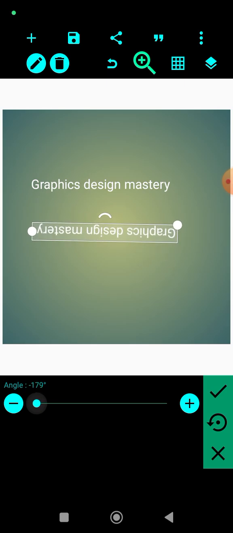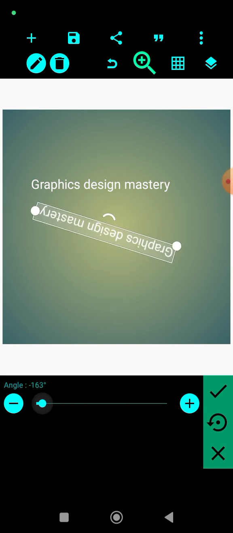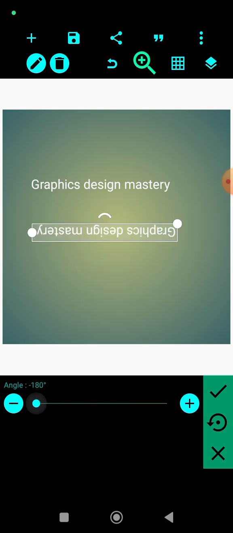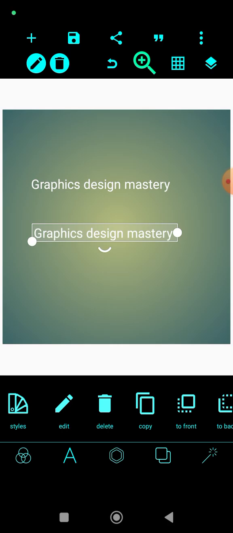Can you see it? We have our clockwise and anti-clockwise. That means upside down, clockwise and anti-clockwise. Can you see it? Then if I'm not okay with it, I'm not using it, then I'll click my cancel. It will go back to my normal stuff.